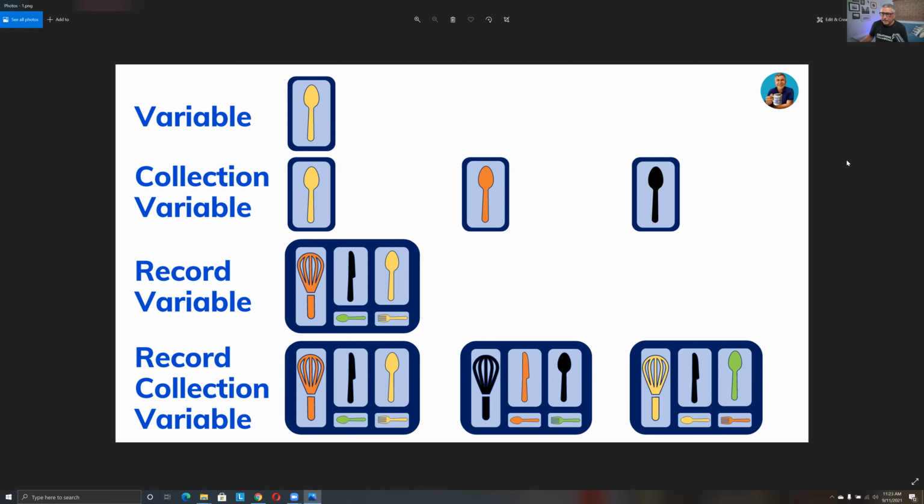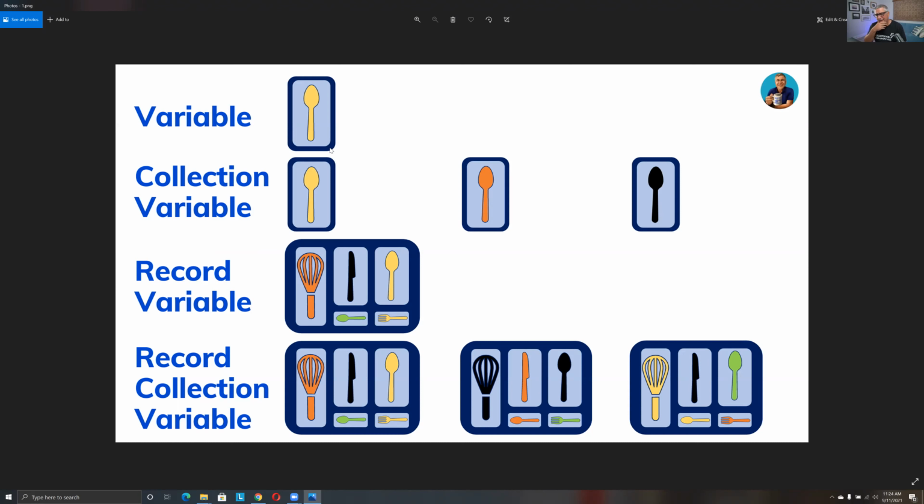So here, when we're talking about the variable, a variable is a container that holds values of certain types. Our variables can be text variables, number variables, and all kinds of different Boolean variables, pick list variables. That's going to define what we can hold in that container. So in this case, this container is a container for a spoon.